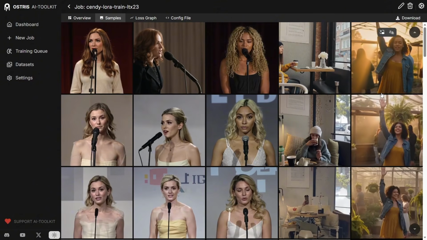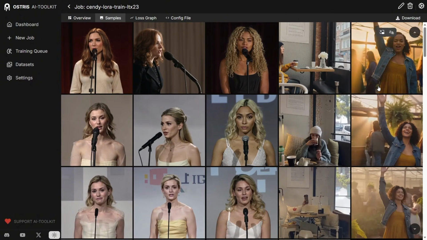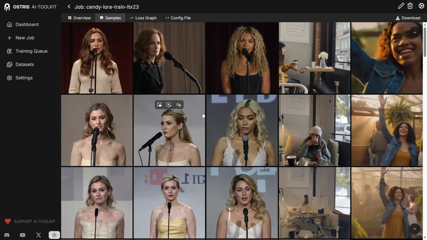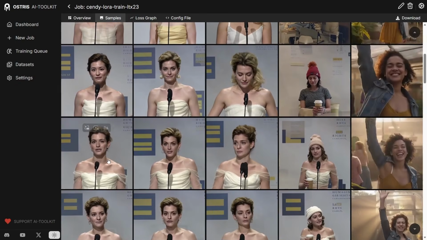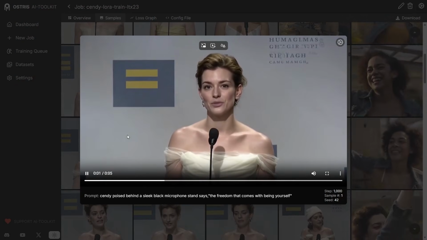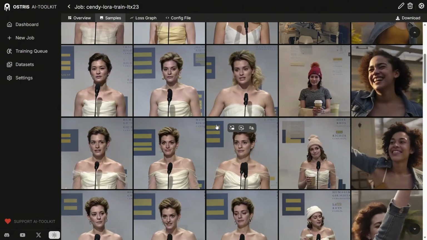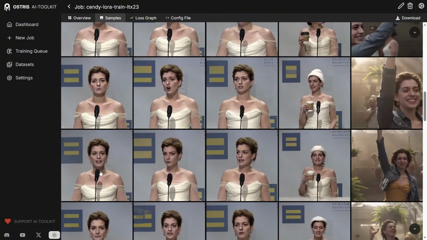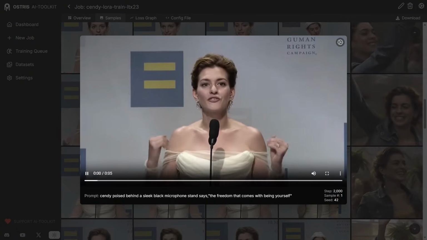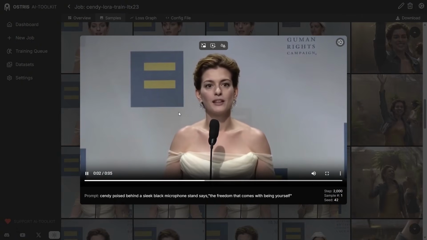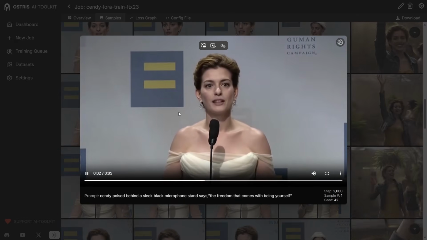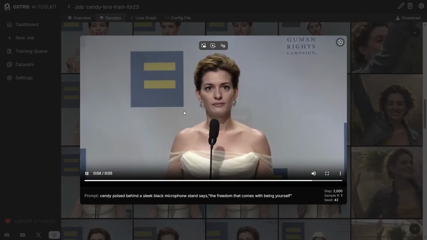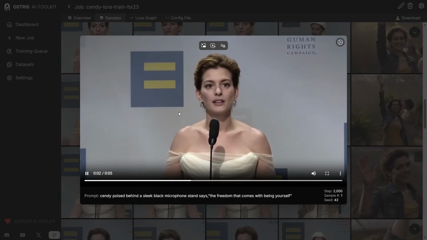During the training process, we do a sampling every 250 steps. You will notice that at the very beginning, both the character and the environment are totally random. From step 1000, the character gradually gets closer to our training data, though the last 2 prompts still show a huge amount of randomness. By step 2000, the character's basic state is well established. If we look at the generated video now, the character's body movements are already fantastic, but areas like the lips and teeth still look a bit blurry and lack detail.